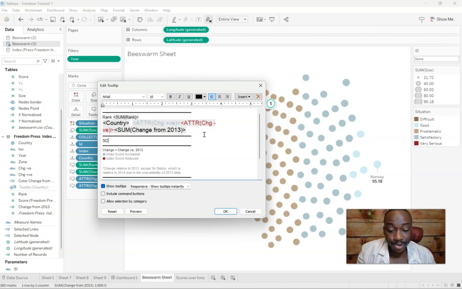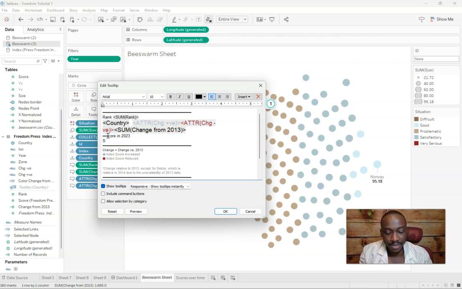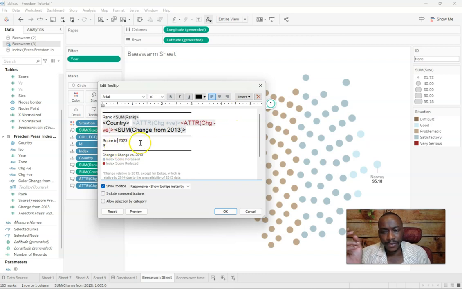So we want to show the score in 2023. And then we're going to show the situation. Why am I doing caps? Score in 2023. Okay. What is wrong here? Score in 2023.